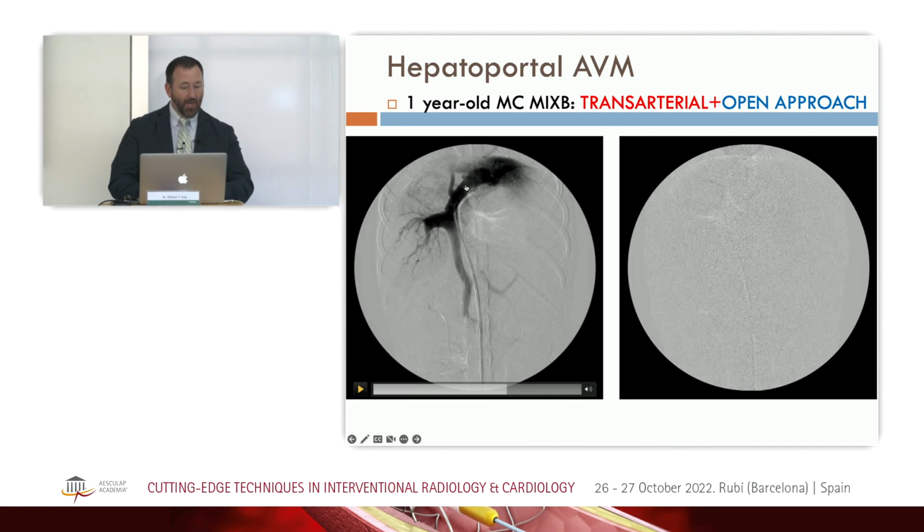Hepatofugal. It comes down here and goes this direction. Some of it goes into the portal vein, so this is branching coming into the portal vein. This should be the left portal vein branch. This should be the right portal vein branch. This is the main portal vein, splenic vein coming off. So some of it does make it to the liver, but a lot of it still goes hepatofugal.